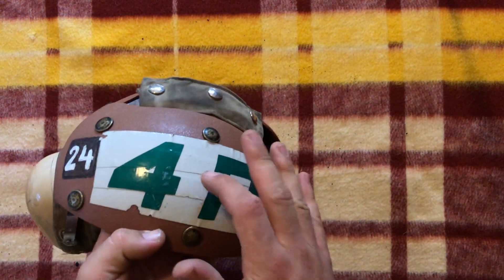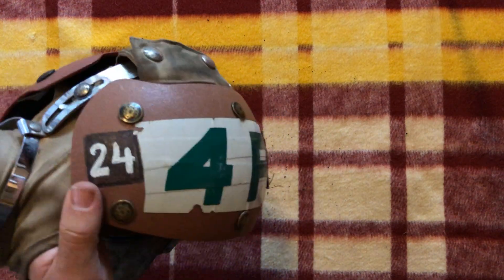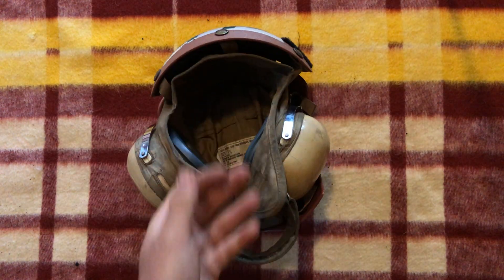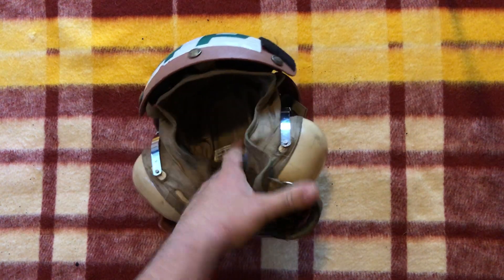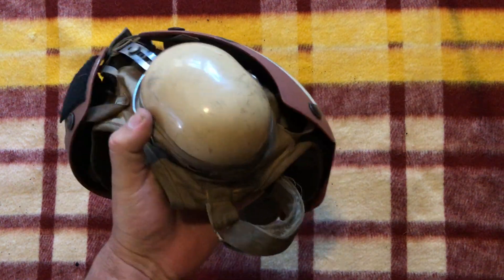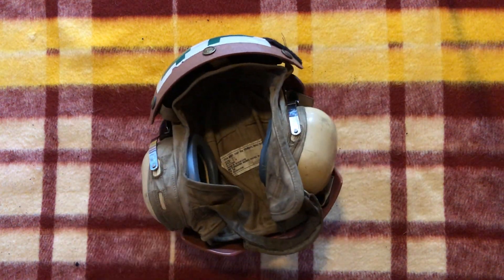You have the helmet part to protect against presumably flying objects. These planes land and take off, so they obviously probably kick up a lot of debris and dust. The other feature that you'll notice prominently are these headphones, which are obviously to block out the extremely loud sound of jet planes taking off and landing.